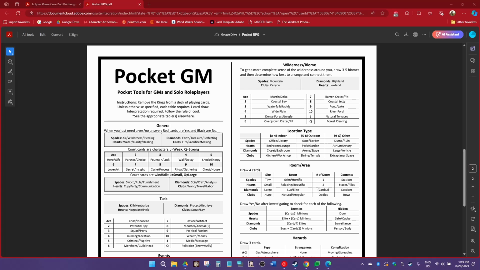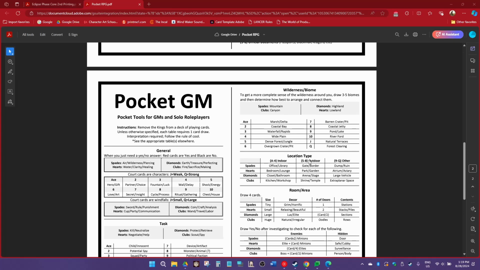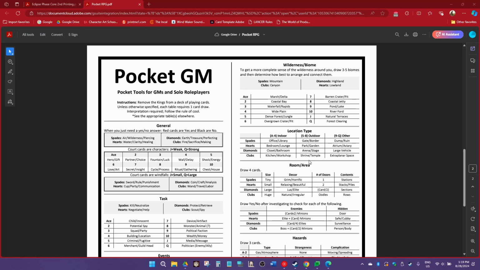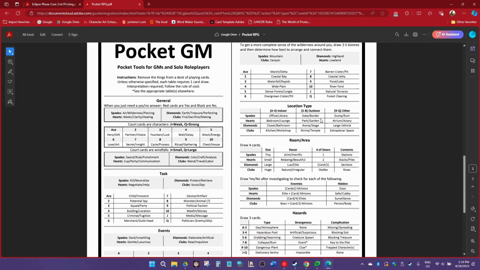Okay, here we go. So here is the PDF of my GM tables. So I just drew the 4 of clubs on the wilderness biome table. So we've got the wide plain in a canyon. So that is basically how that works.